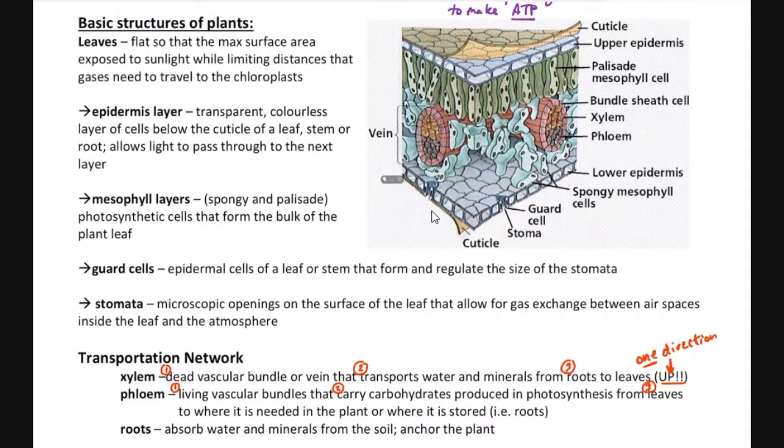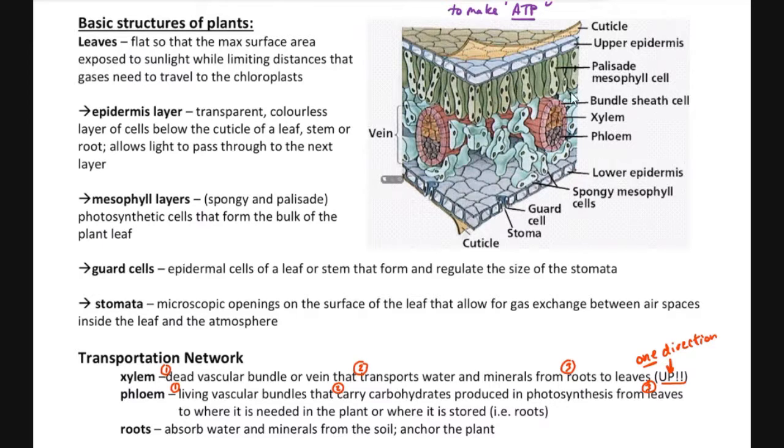So you got your cuticle on both sides. Then you got the upper epidermis and the lower epidermis. That's a fancy way of saying the leaf skin. Basically, you have dermis as well. You've got 5 layers of dermis. They have 1 layer. Then immediately under that, and by the way, this upper epidermal layer and the bottom are so thin, they're actually transparent. So we're not blocking any light, because we want the light to go through these layers in order to reach this palisade layer.